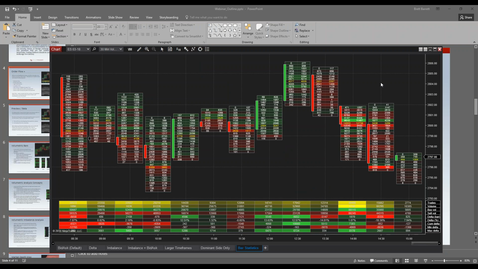There was one I'm trying to find. Can we see the VWAP on the DOM? VWAP on the DOM, yes, you can. The DOM supports adding indicators to the DOM. The VWAP is just a standard indicator plot, so you'll be able to add the VWAP to the DOM. Okay, awesome.